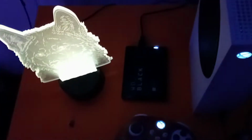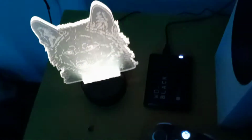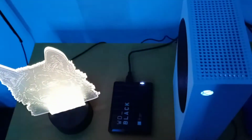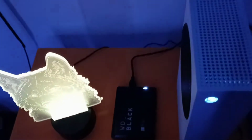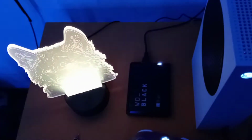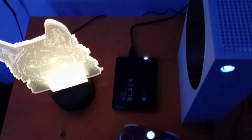But always remember, with these hard drives, all you gamers out there, always make sure, when you're off your Xbox or your Series for a very long time, definitely try to unplug these hard drives, because they will just keep blinking and blinking and blinking. You don't want to do that. You'll damage your hard drive.